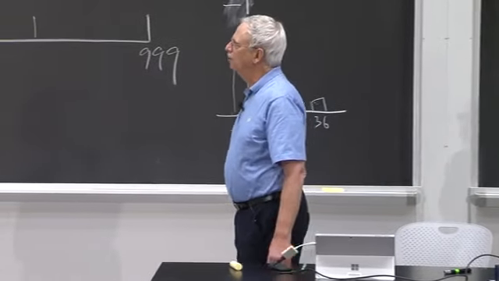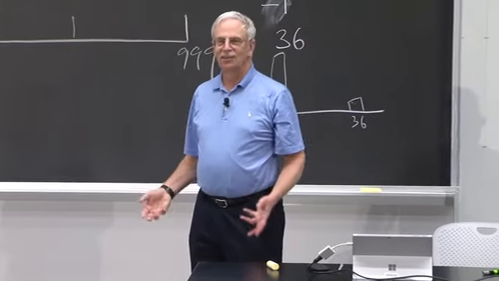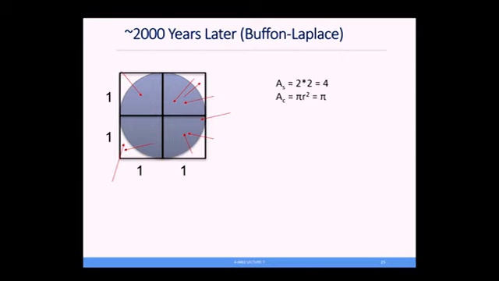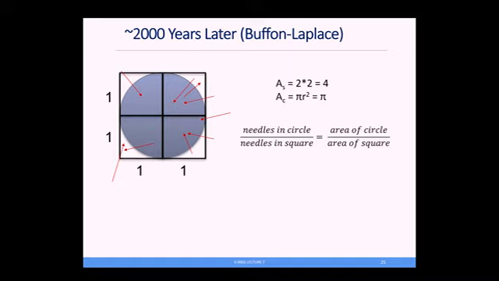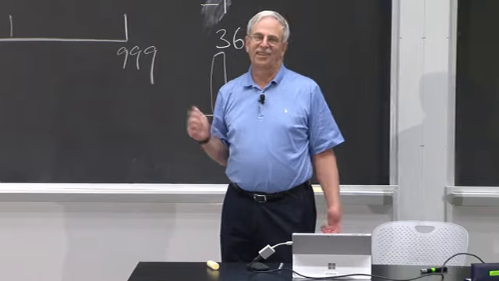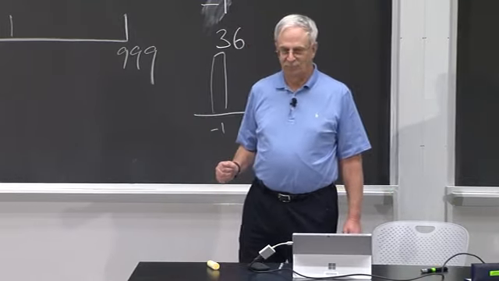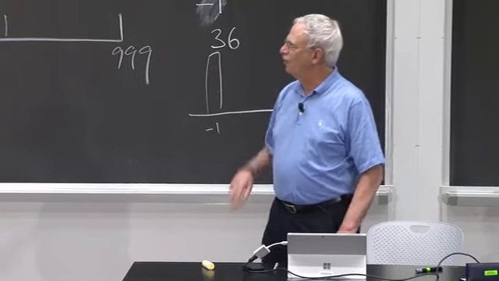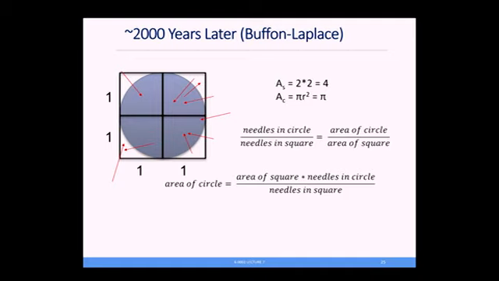What Buffon then proposed was dropping a bunch of needles at random, kind of like when Professor Grimson was sorting things, and seeing where they land. Some would land in the square, but not in the circle. Some would land in the circle. You would ignore any that landed outside the square. And then they said, well, since they're falling at random, the ratio of the needles in the circle to the needles in the square should exactly equal the area of the circle over the area of the square. Exactly if you did an infinite number of needles. Does that make sense? Now, given that, you can do some algebra and solve for the area of the circle and say it has to be the area of the square times the number of needles in the circle divided by the needles in the square.